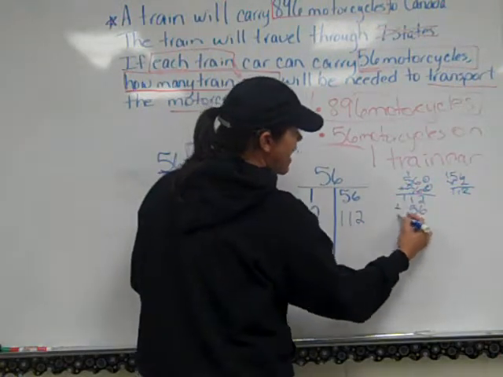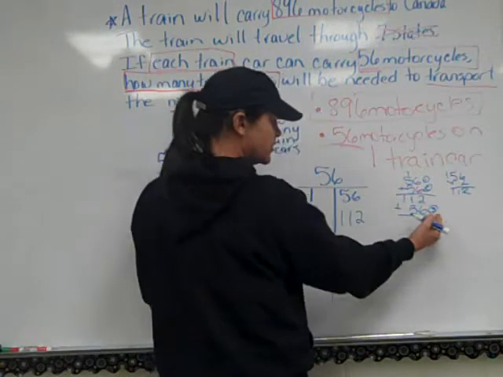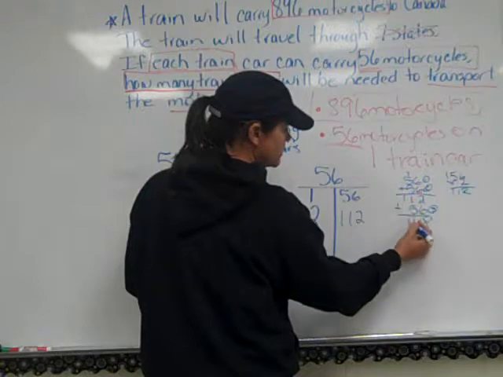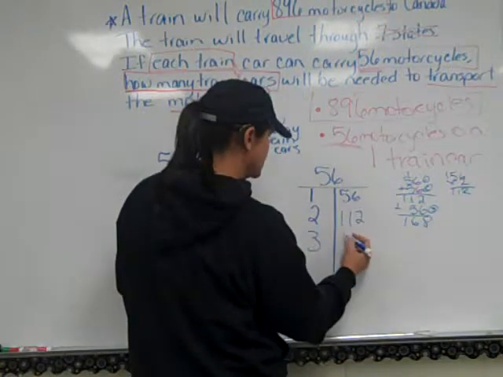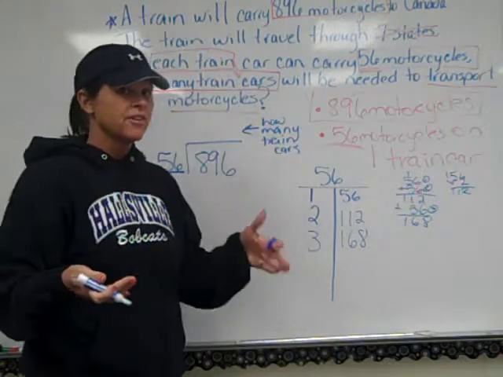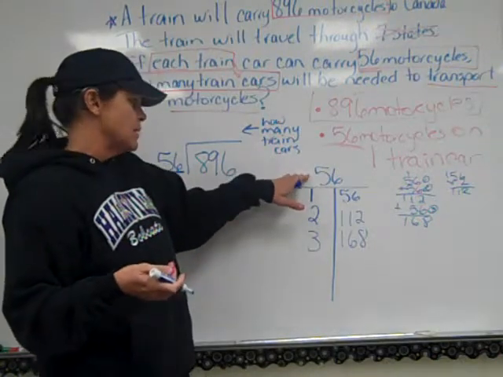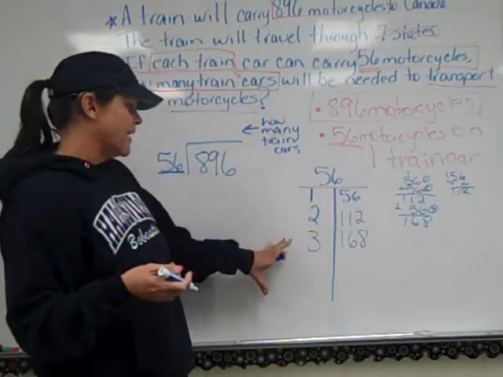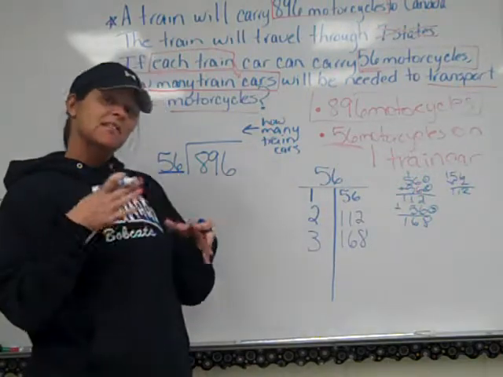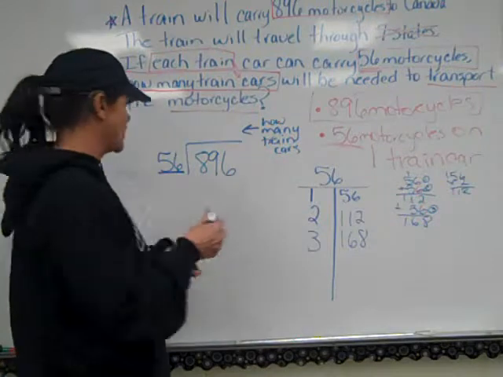Okay, so let's come and add another 56. That's going to be what 3 times is. 6 plus 2 is 8. 5 plus 1 is 6. And 1 plus 0 is 1. So 3 times 56 is 168. Okay, I'm going to stop there for now because 56 is a pretty big number to be dividing by. So I'm not going to go all the way to tens on this. I'm just going to stop at 3 and see. If I need more, then I'll go finish my chart.